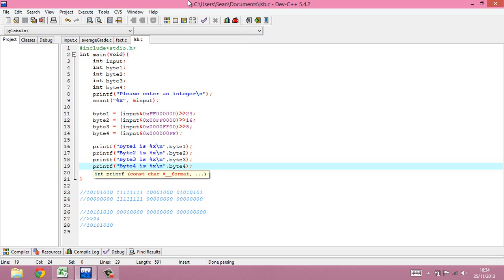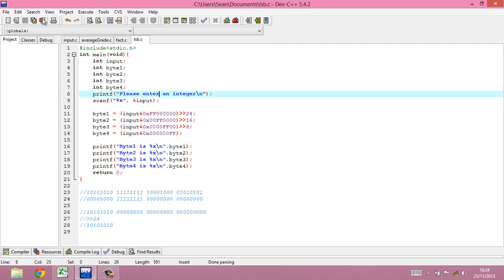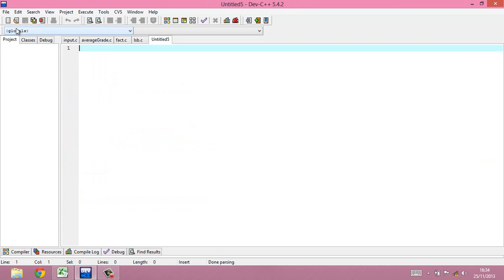Okay. Now I think the final program that we have to look at is to print out the binary bits. So write a function that is passed an integer from the user and prints out the binary bits associated with the integer. The function doesn't need to return anything, it just needs to print things out, and then write the main function to test your function. So I may as well start a new program rather than overwrite that one, because this one's significantly different.